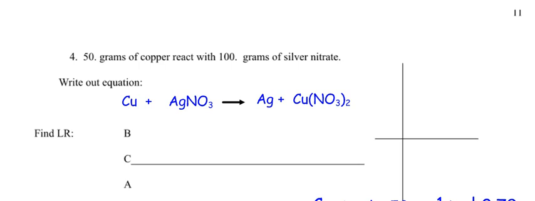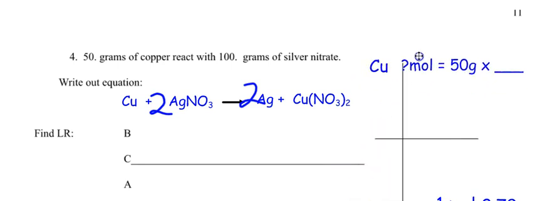So let's see here. I should put a 2 here and a 2 here. That's right. So now what? Let's go. I have 50 grams. Oh no, it's grams, not moles. Periodic table. So I have to now convert grams to moles so I can fill out the BCA table. So why don't you pause this and see how you're doing that. Hope you did it.